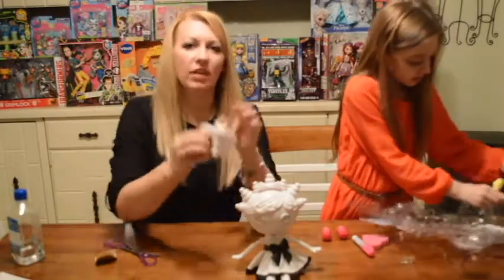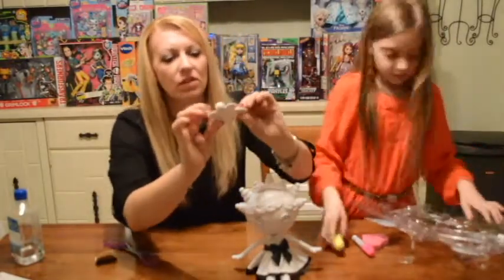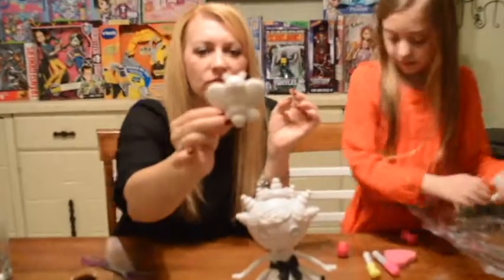This is her little butterfly, which is also all white. There's no black, so you can color pretty much every part of the butterfly.